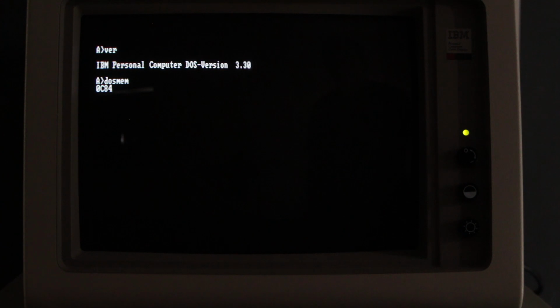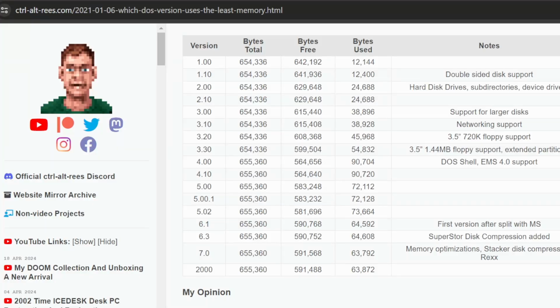Now, there's nothing wrong with that, of course, it's just how I want it set up, but we're going to work with something much more minimal today. Now, in fact, the only information I can find online about DOS memory usage is on the CTRL-ALT-REES website, and obviously that's a high-resolution photograph of him on the left here.